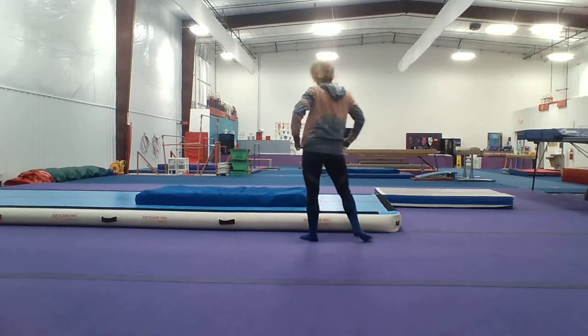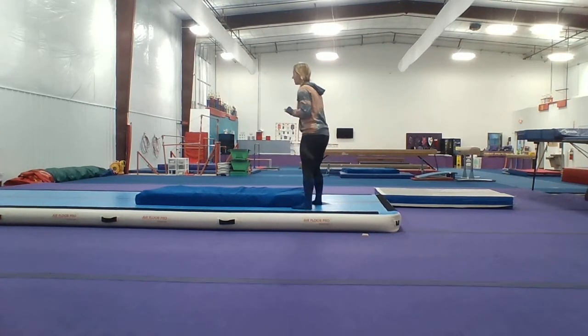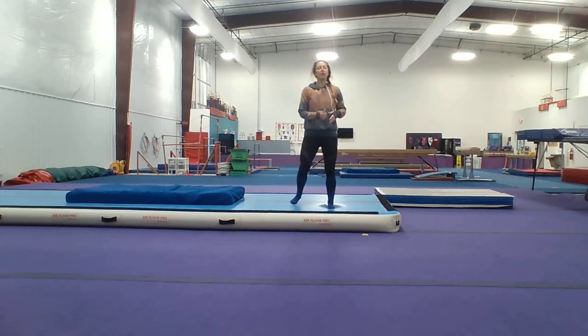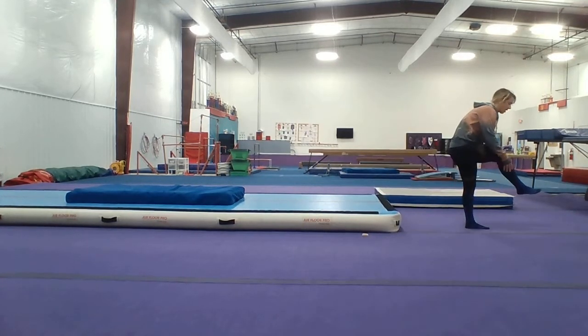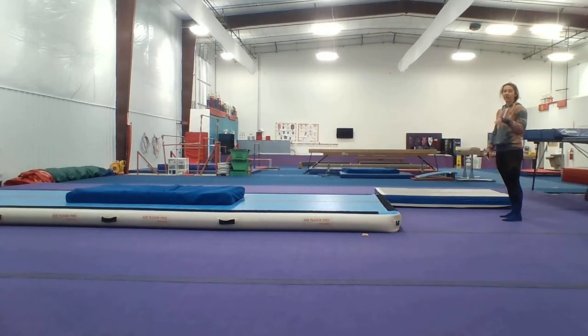All right, so next drill is we're going to do the same thing, but we're going to put our hands on the air track. And you can use couch cushions, if your parents will let you bring them outside, a mat, a little mattress, deck furniture cushions, because you're probably going to have the air track outside, okay? Now, here's what we're going to do. We're going to do the same drill, except we're going to put our hands on the air track.